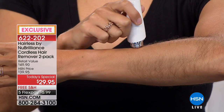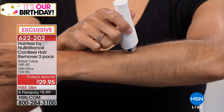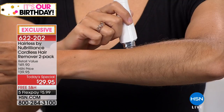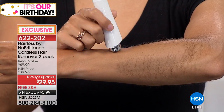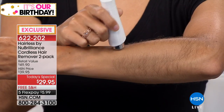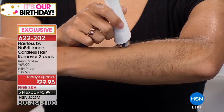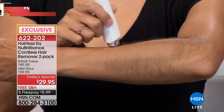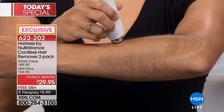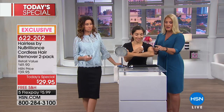I'm glad that you're showing that, because people will ask, do I have to shave first and then use this? Does it have to be short stubble? Do I have to let my hair grow out in between using this? For anybody who's ever done waxing before, you know you have to let your hair grow out. It's always that very careful balance of exactly when you're gonna do that. Or if you go in for a laser treatment and they trim that hair down. So this is Brenda, and Brenda is a beautiful girl, but she also happens to have very long, dark hair on there.